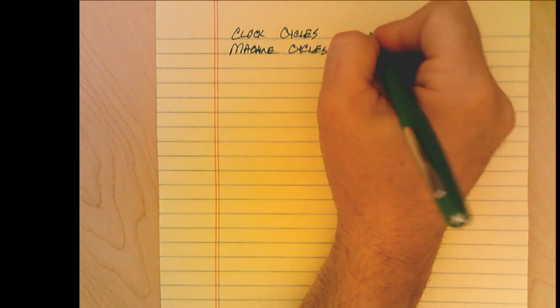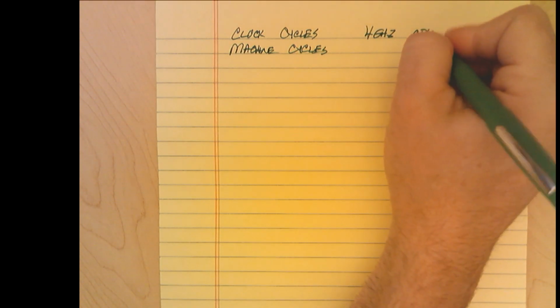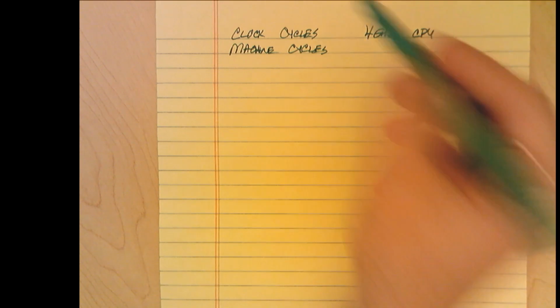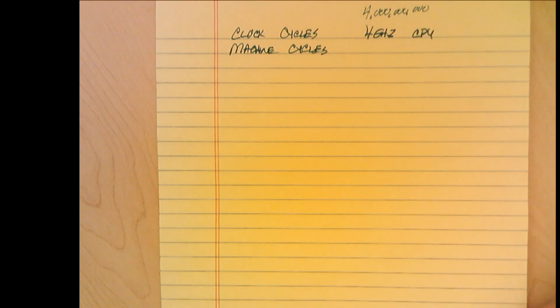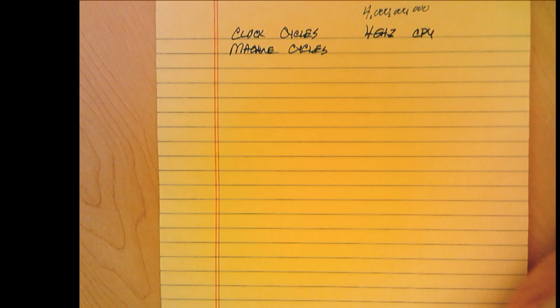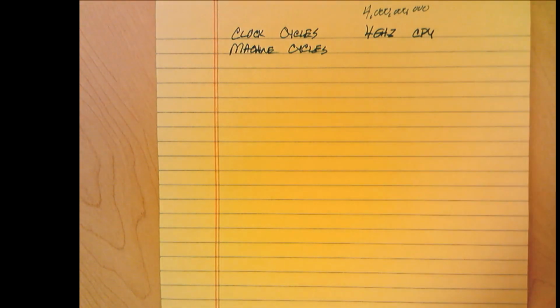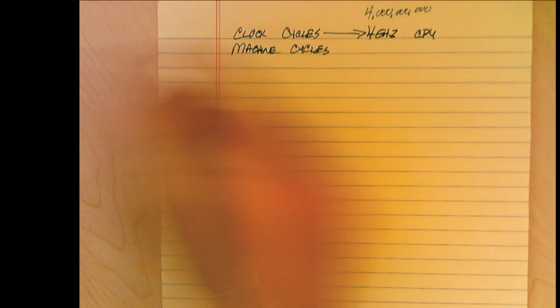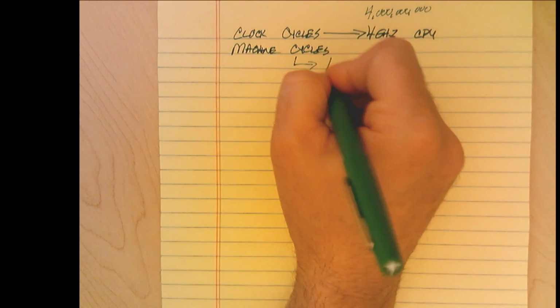All right. Clock cycles, those are when you hear somebody say, well, I have a 4 gigahertz CPU. That means that the CPU is able to do 4 billion calculations, if you will, per second, but it's the number of times that it's able to refresh the state of a register or a cache or something else. All right, those are the clock cycles. Machine cycles are a little bit different. Machine cycles are made up of 4 clock cycles.